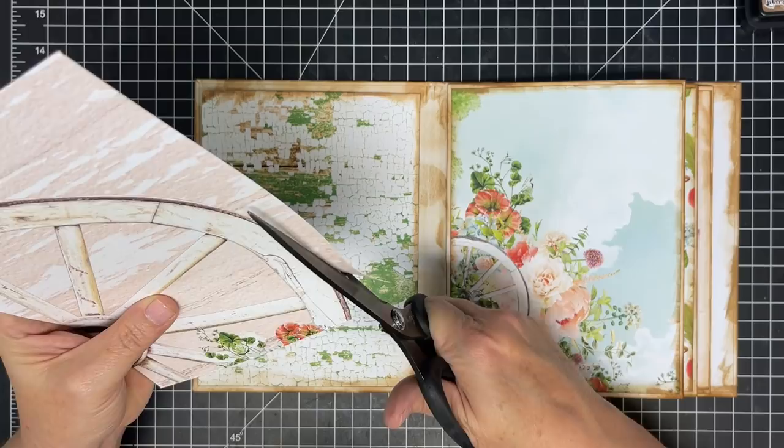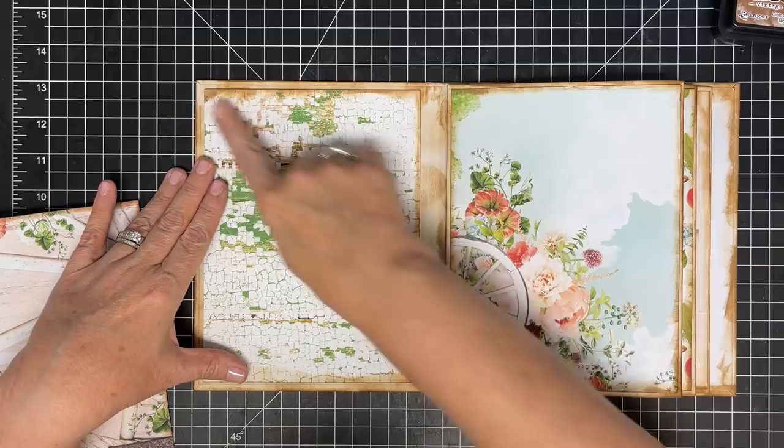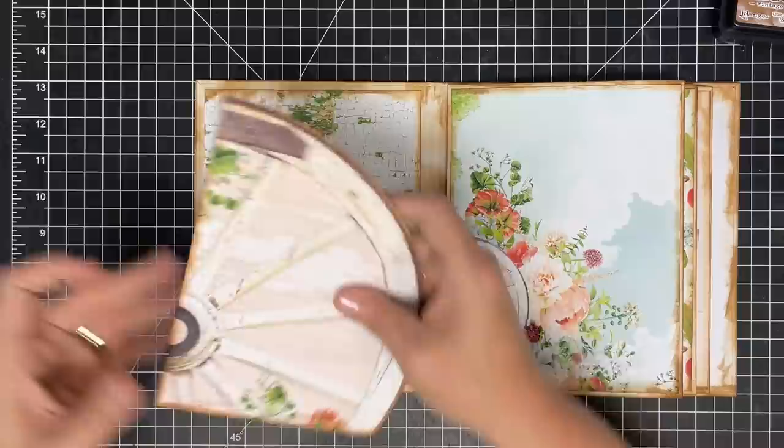So now I'm going to install this. I'm going to glue this down, making sure I have my ink edges out because those are going to be, you know, I want these edges to be inked. This is going to get covered on this side. And then my pocket is going to be this guy.